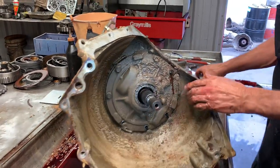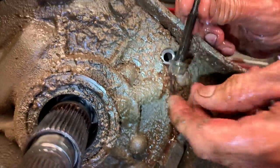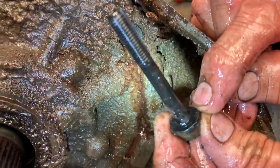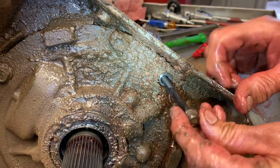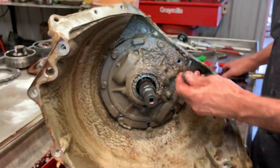Did you see how fluid just poured out of this bolt hole? Remember, we put a new seal on this bolt and we always silicone that bolt too just in case the seal doesn't hold — that's one reason right there. People don't think there's pressure around these bolt holes, but there is. So we always double seal it with a new O-ring and some silicone so it does not leak.